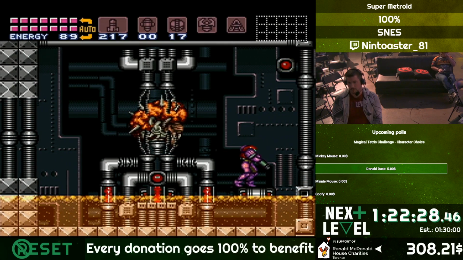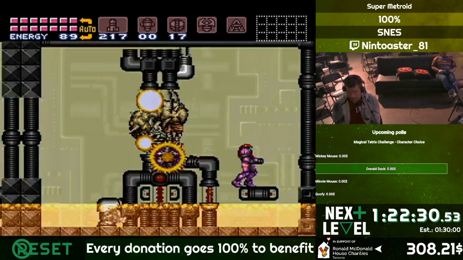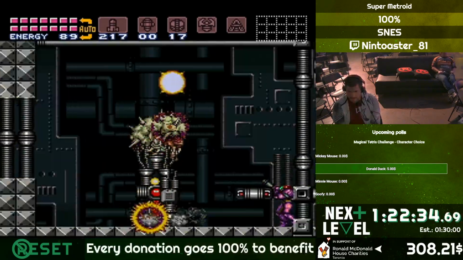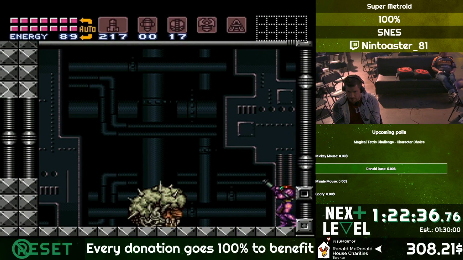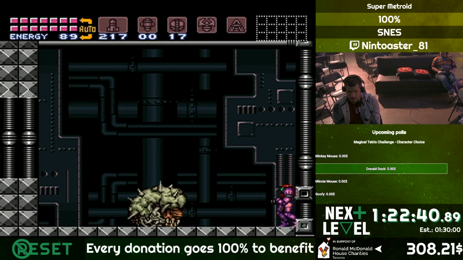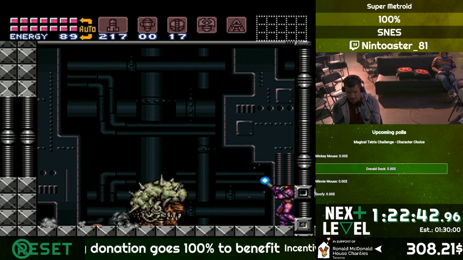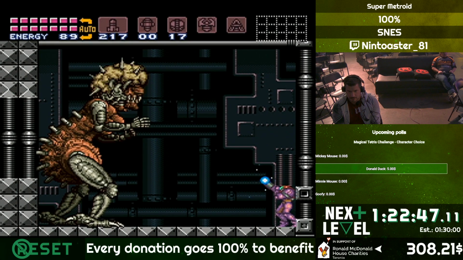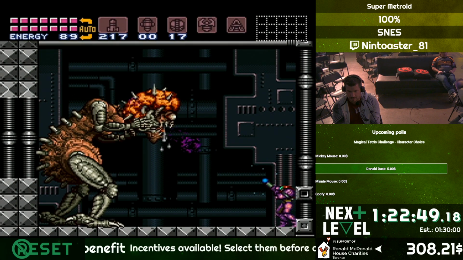All right, Mother Brain. So typically when you fight this fight, the second phase is unchanged from any other category, but the cutscene you can skip by doing something called stand-up glitch, and we're going to go for that here. Basically it lets you move around while the cutscene is happening, so you can actually deal extra damage to Mother Brain while that's happening.